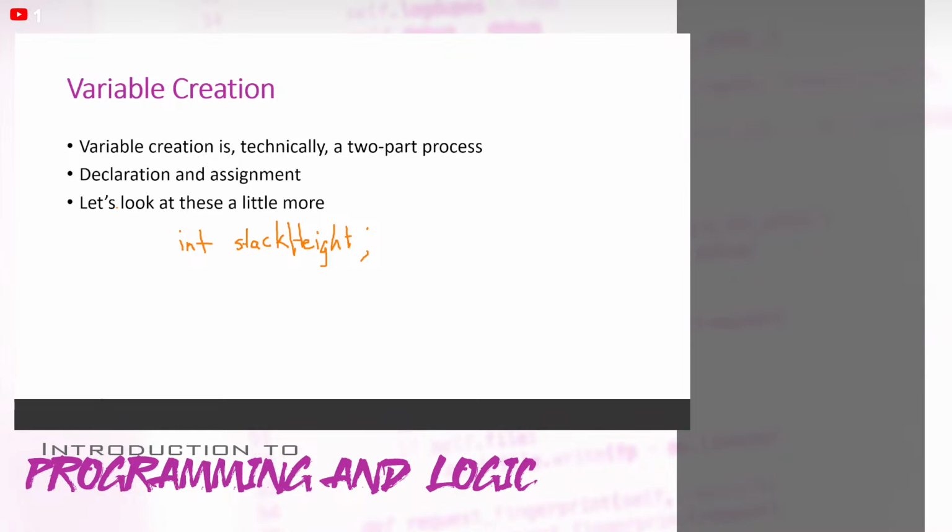And if I'm in Java, I can throw a semicolon right there at the end. And then what's happened is that I've created this memory storage location and put the name on it, stack height. So now I have a little box in my computer memory that's labeled stack height that I can put data into later, and it's reserved. Right? And so my computer can do this because it knows what kind of data to expect, and it knows what I want to name that data.